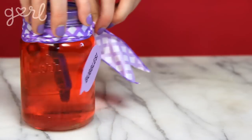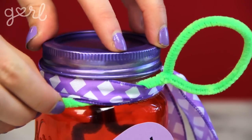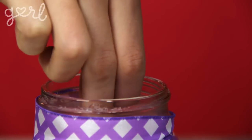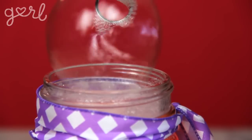Now that you know how simple of a DIY this is, personalize it to your preferences. Instead of having to dye your bubble solution, just go ahead and use colored glass jars. Slip your wand into your ribbon as opposed to gluing it to the lid. Or skip making the wand altogether and just find any object with a loop in it, like an old school key or a ring that you no longer wear.